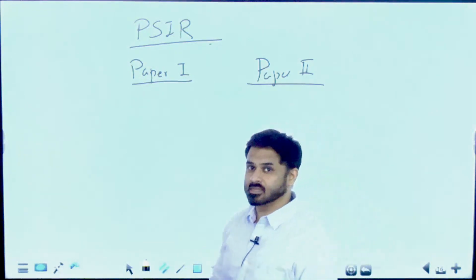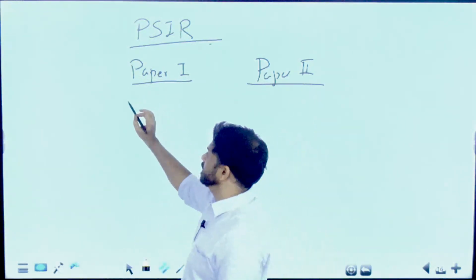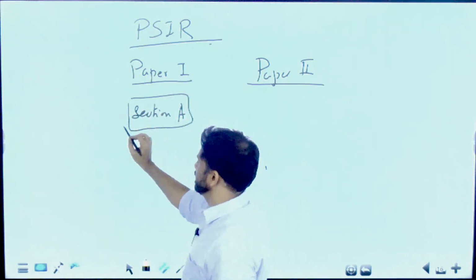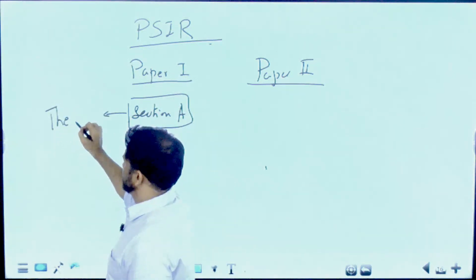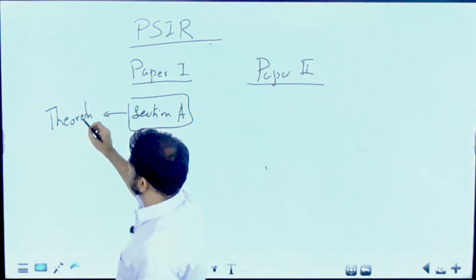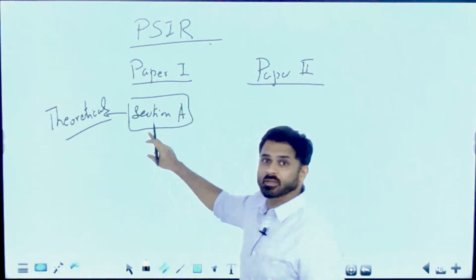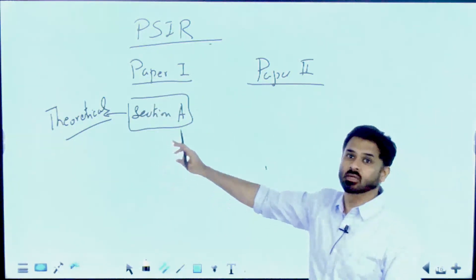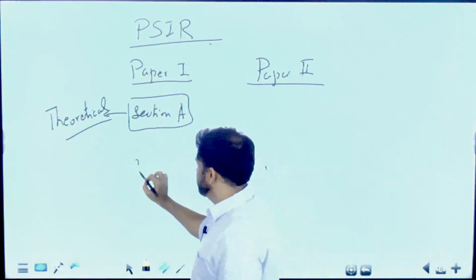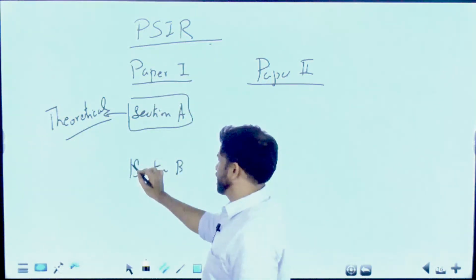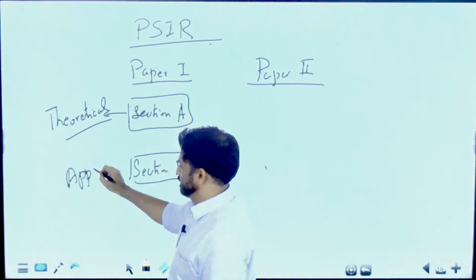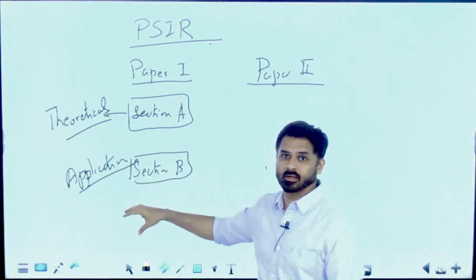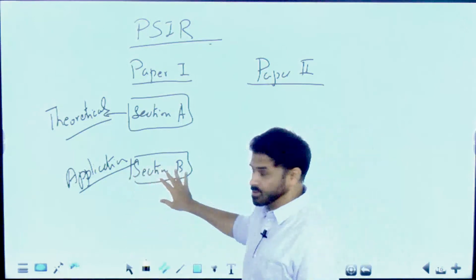But in case of PSIR there is a slight difference, and that is in paper 1 we have section A. Section A is all theoretical, okay? I'm going to discuss a brief framework with you on what all theory will be included in section A, so as to make it very clear what is covered here. Then section B is all applied, right? Section B is the application of politics and political theories with respect to India, how politics is conducted in India. This also we can discuss in brief.